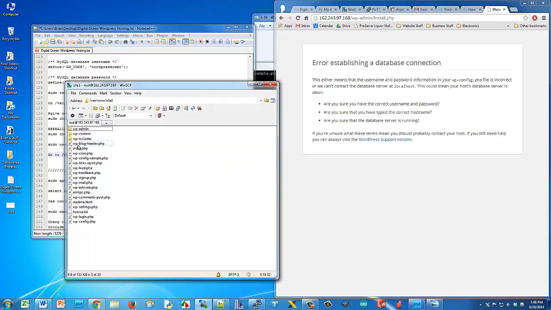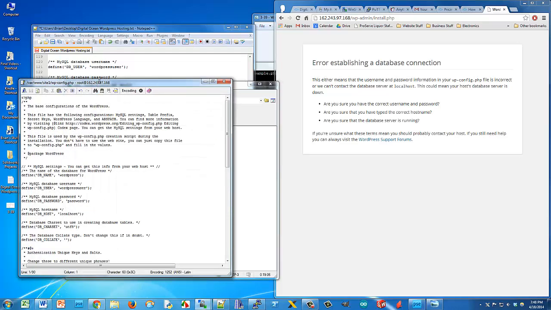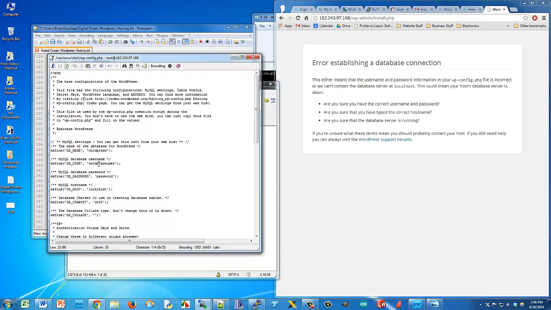So let's go to our WordPress config file here. Our username is WordPress user. We have our password.